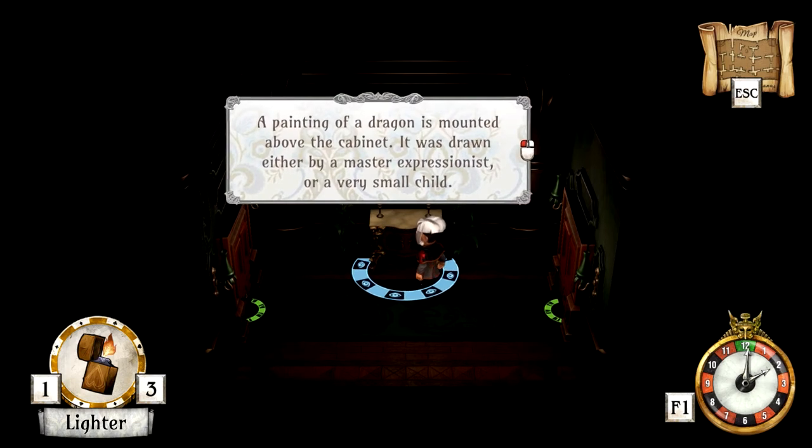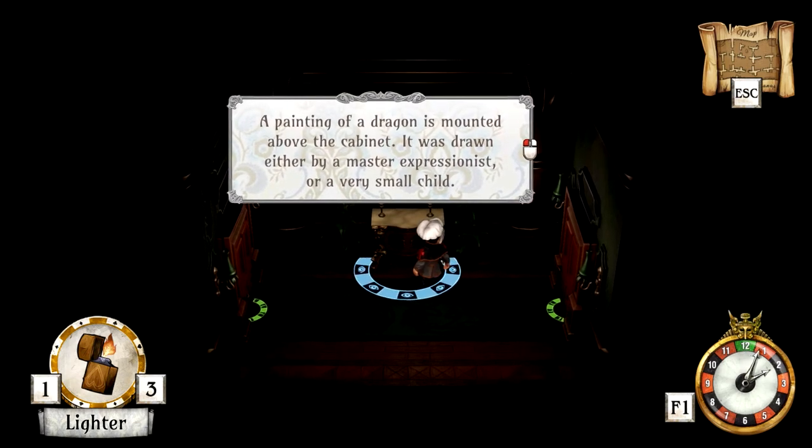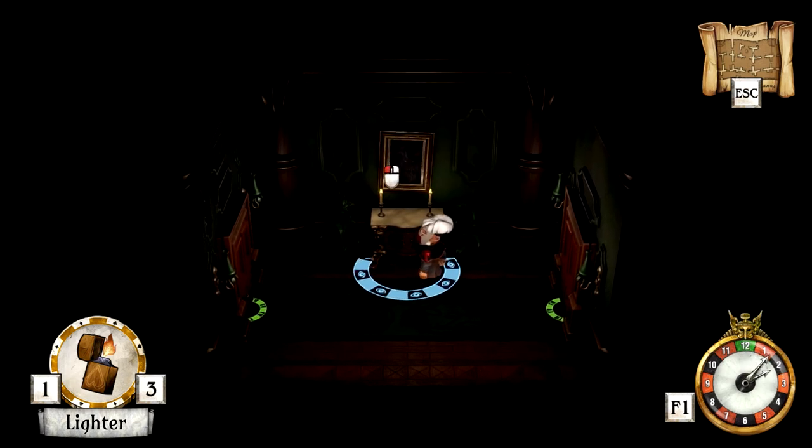A painting of a dragon is mounted above the cabinet. It was drawn either by a master expressionist or a very small child.